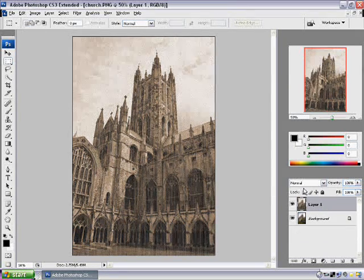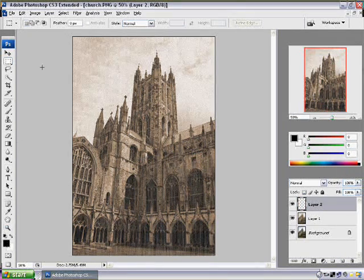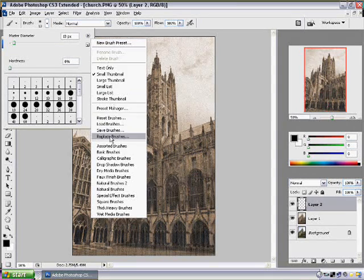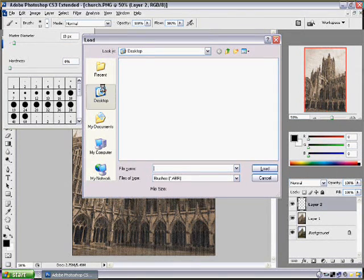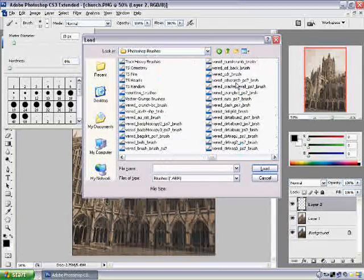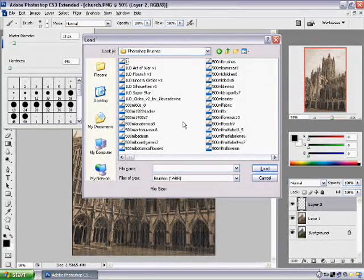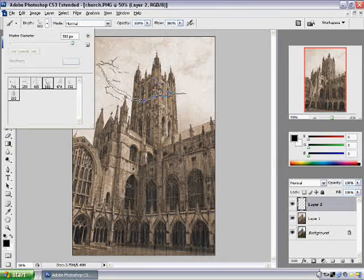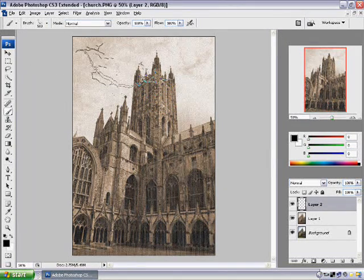What we're going to do is merge that layer down. This is the basics for it — you don't really need to do anything else if you don't want to. But I always like to go over the top a little bit. Add a new layer, make sure your foreground color is black, and go to our Brush tool. If you have any grunge brushes, they work very well for this effect. Let's click one of these — alright, that works pretty cool. Grunge brushes really work well for this kind of effect.